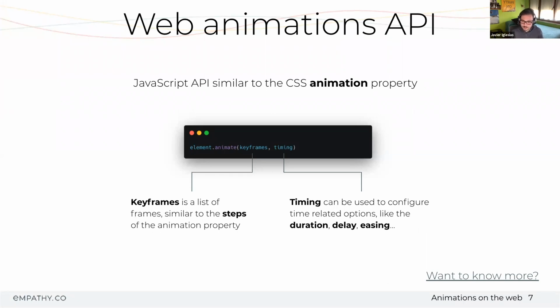This new API is essentially similar to the CSS animation property that we just showed a couple of seconds ago. And what you do here is you select an element, a DOM element, and when you invoke the animate function over it, you have to provide some keyframes like you did with the steps in the animation CSS property. In these keyframes, you modify the styles of your element. You can set things like changing the color or the position or the size of this element. And you also have to provide a timing options object where you configure things like the duration of the animation, the delay, or the easing function. This is quite new, and honestly, I haven't used it yet, but it looks like a really promising API.